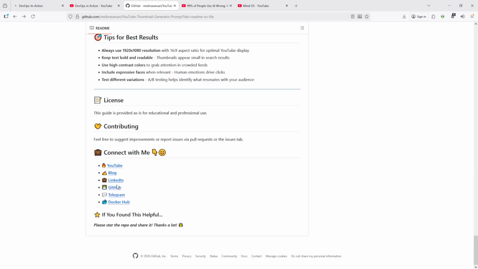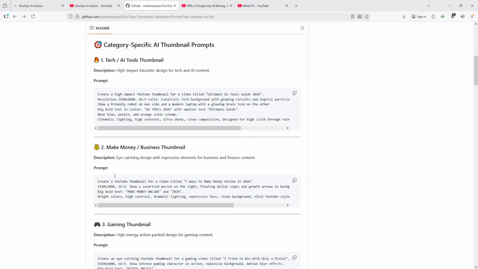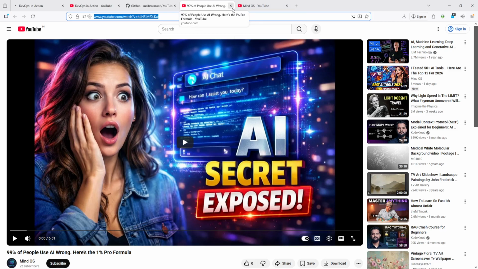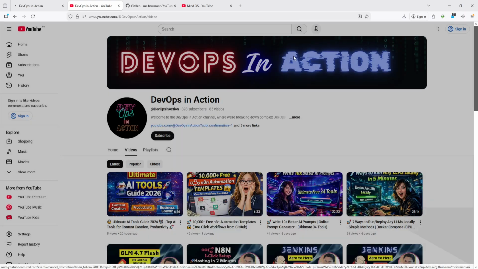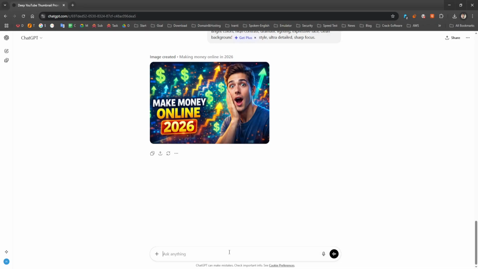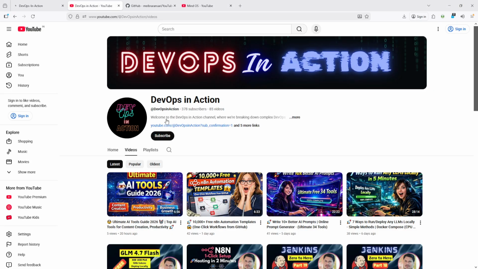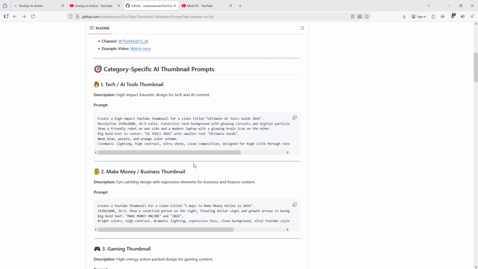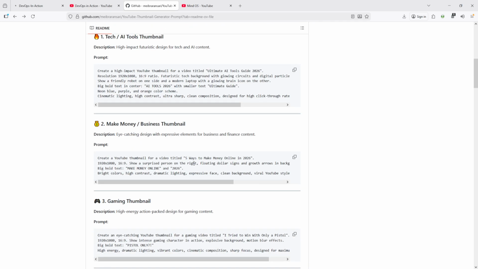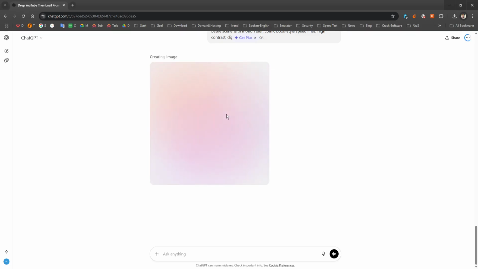You can use any of them, or you can pick any YouTube videos and download thumbnails from there and decode it, and after decoding the prompt you can use that prompt from there, right? So this is basically the idea, not exactly the prompt I am giving to you, but this is the idea from where you can get the detailed prompt, right? So once you get the detailed prompt, you can generate any image through ChatGPT.